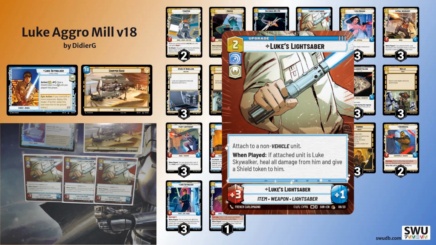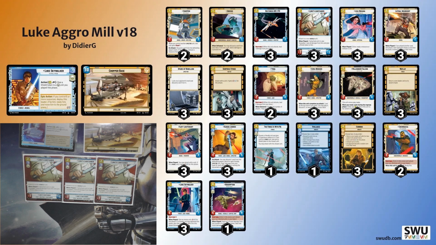It's good to put on early game units to get that extra damage. Putting it on Leia is something I did a lot. I'll turn 1 Leia drop, give Leia a shield, and then throw a Luke's Lightsaber on her to make her a 5/3 shielded and just start swinging into base for 5. I did that against aggro decks to race them. You can out-race aggro decks by doing that.